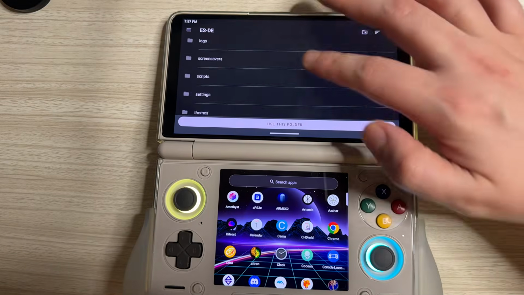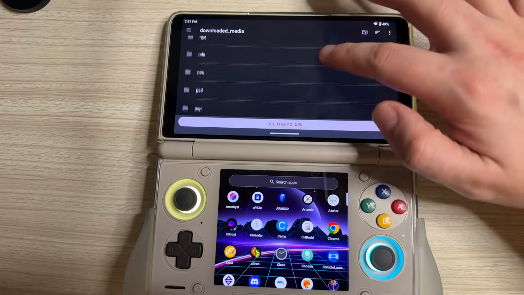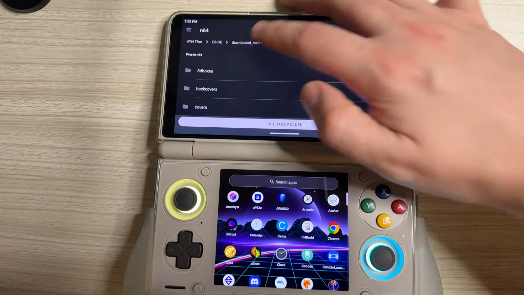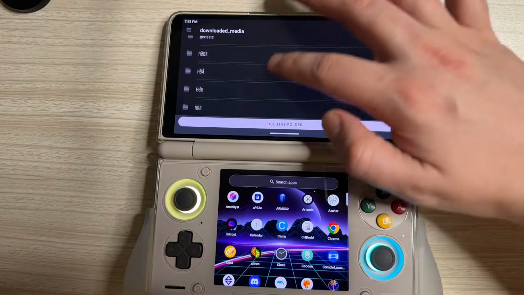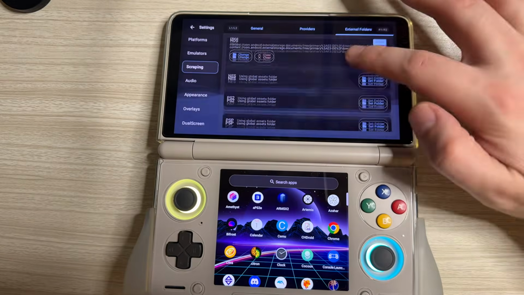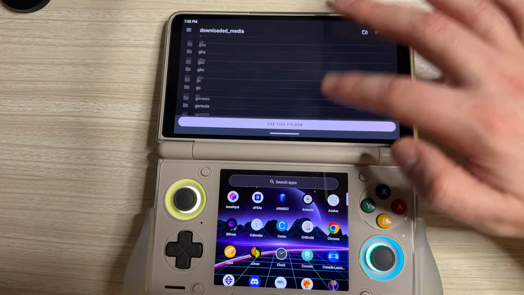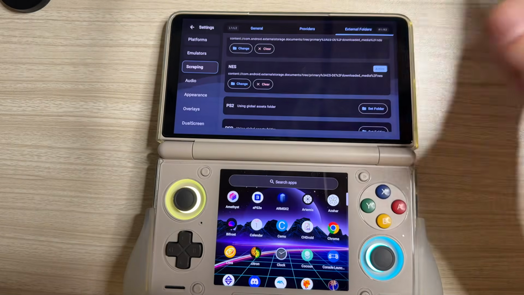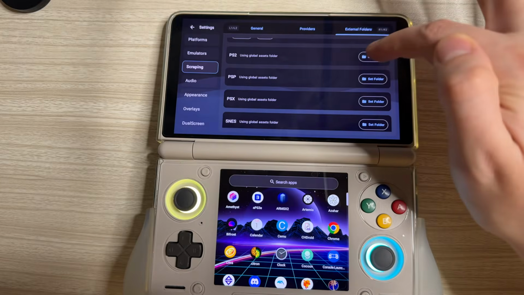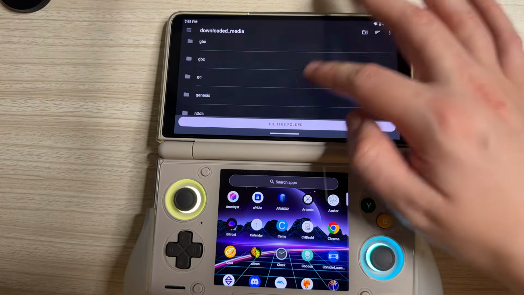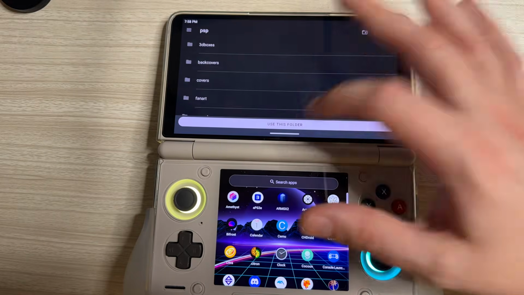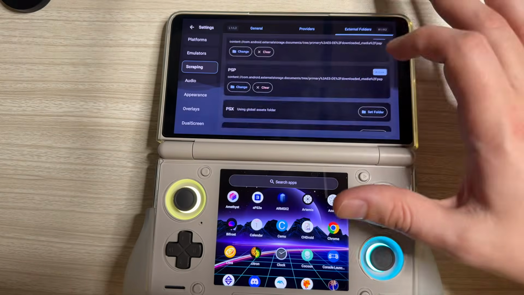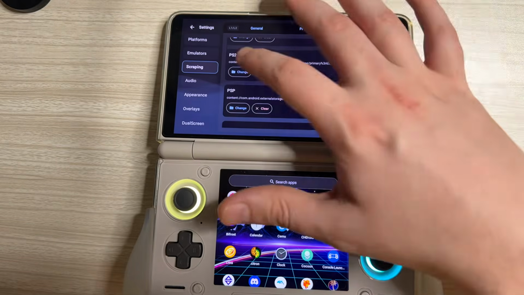N64. So this is the most manual part of the setup, if you choose to do it this way. If you don't, you can just start scraping and jobs are good. DS. It's NDS. NES. One of my wish lists for this is, seeing as you've automated so much already, just let me point at the downloaded media folder and then detect everything. That must be coming, surely. Like I said, I only found out about this. PSP. Did I pick PSP? I did. I picked PSP for PS2, so I'm going to change that.